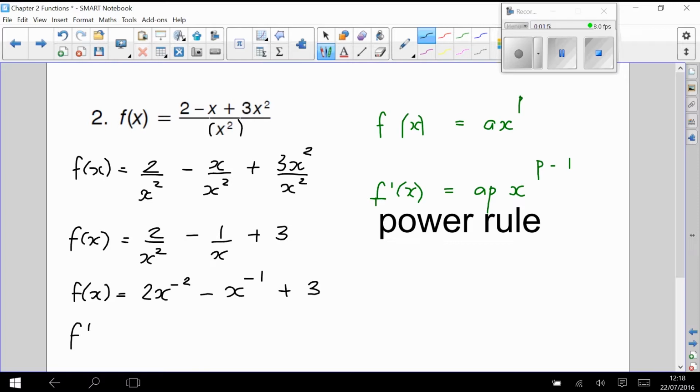So using the derivative, f prime of x is going to be equal to the following. Now I'm going to do this in 2 steps. Eventually you'll get very good at it and you'll be able to do it in your head. 2 was a coefficient. The exponent of x goes down as a coefficient factor. Write down your variable with its original exponent and then minus 1. Minus 1 was a coefficient of the second term. Minus 1, the exponent of x, becomes a coefficient factor. Write down your variable with its original exponent and then minus 1.